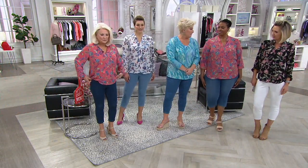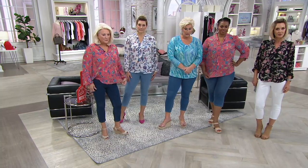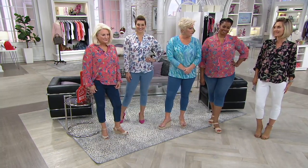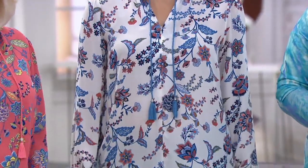Wherever you wear it, people are going to stop and say, where'd you get it? It's really pretty. Six easy payments of $8.83. The price goes up at the end of the day Monday, so if you want this you've got to get it now. I love the magnolia on Bonnie. In the magnolia you've got the coral in there, you've got the blue. Can you say how denim friendly this bad boy is?